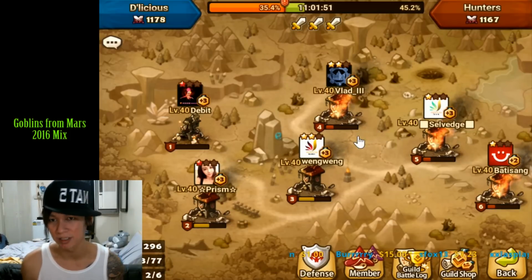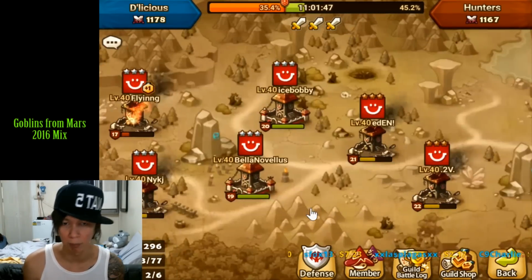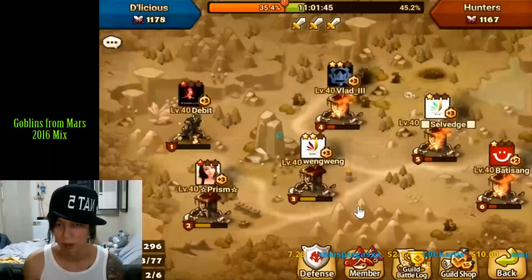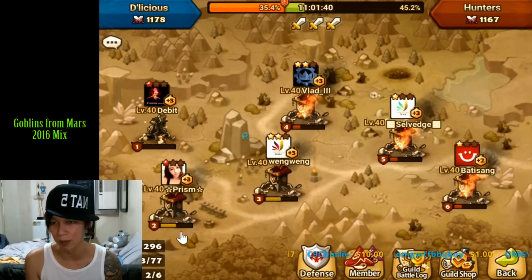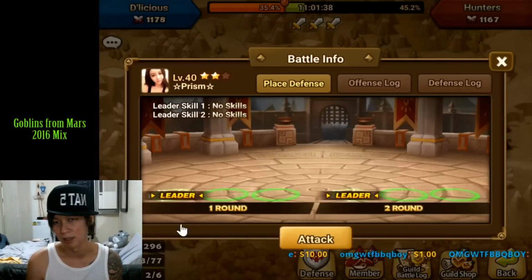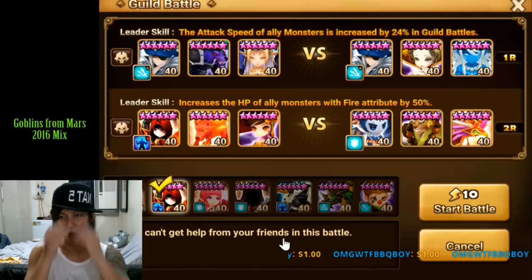Boy, that took a while. Alright, so we got Hunters as our first guild here. Let's see. We haven't won yet. We've got 10% more, so I might have to be efficient here. Well, let's hit a yellow plus tree. Alright, let's do the best yellow plus tree. And Prism. Am I pronouncing that right? Prism. I hope I am. Okay, what do we got here?